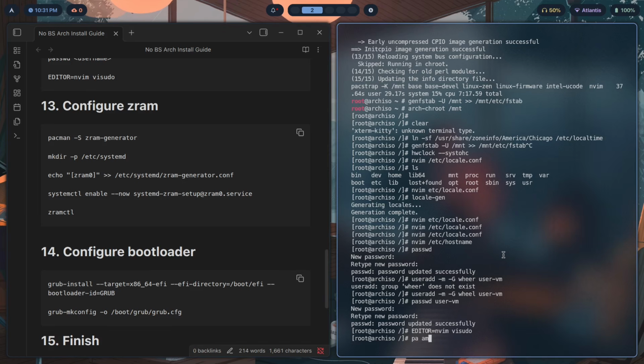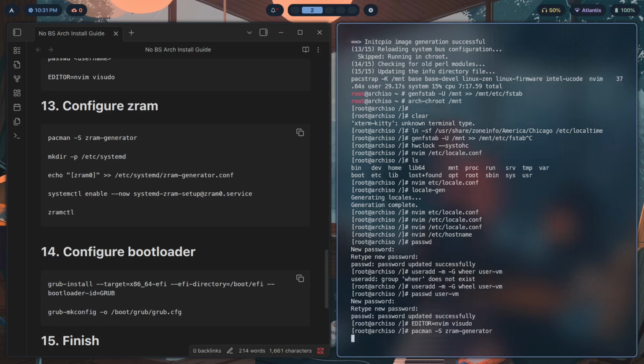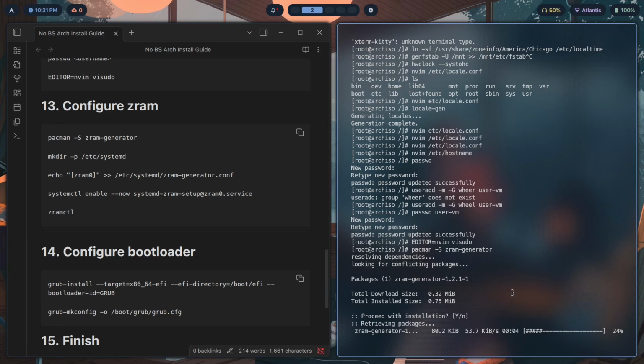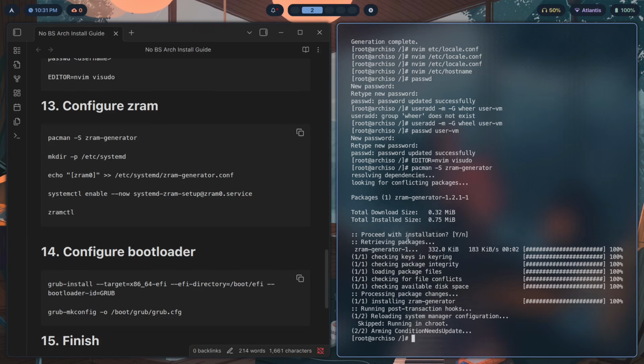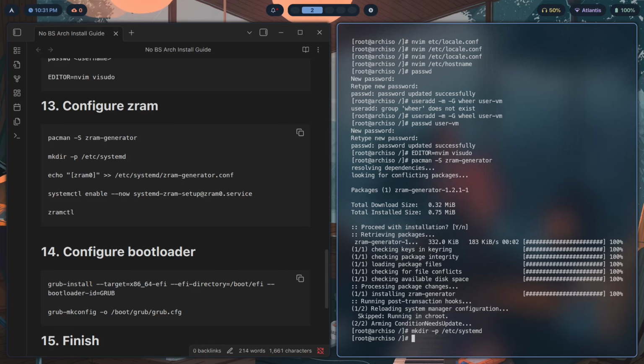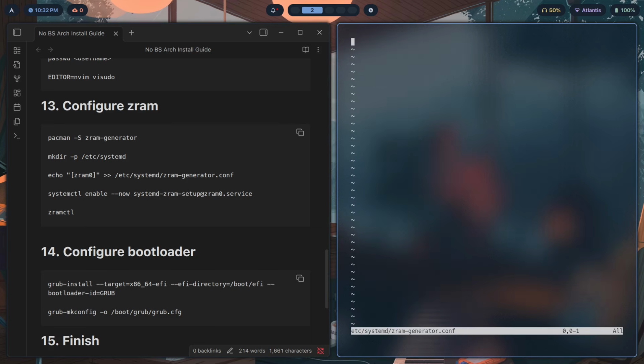So we're installing it with pacman -S zram-generator. Hit enter, and next we have to mkdir -p /etc/systemd, just in case it doesn't exist, and then echo, or we can just type this in ourselves, /etc/systemd/zram-generator.conf.